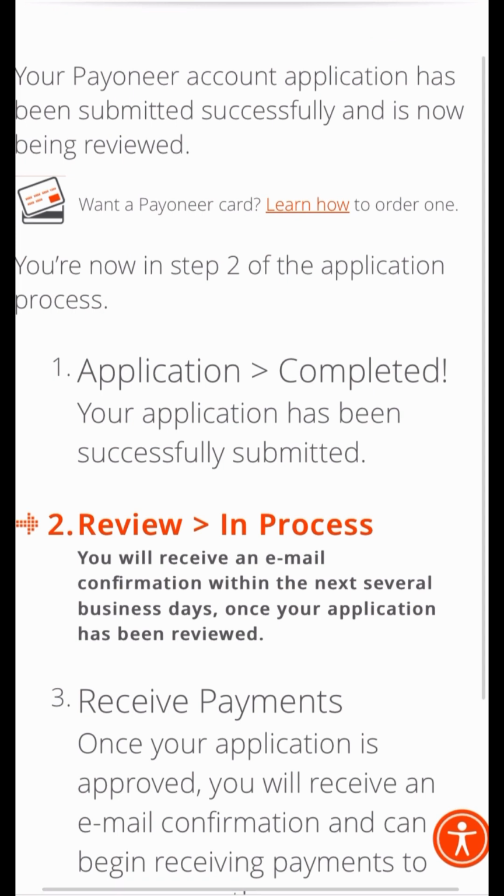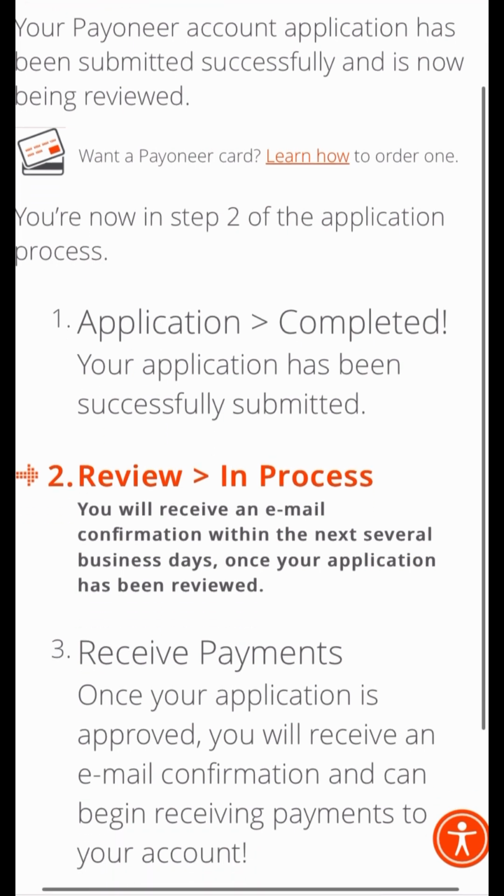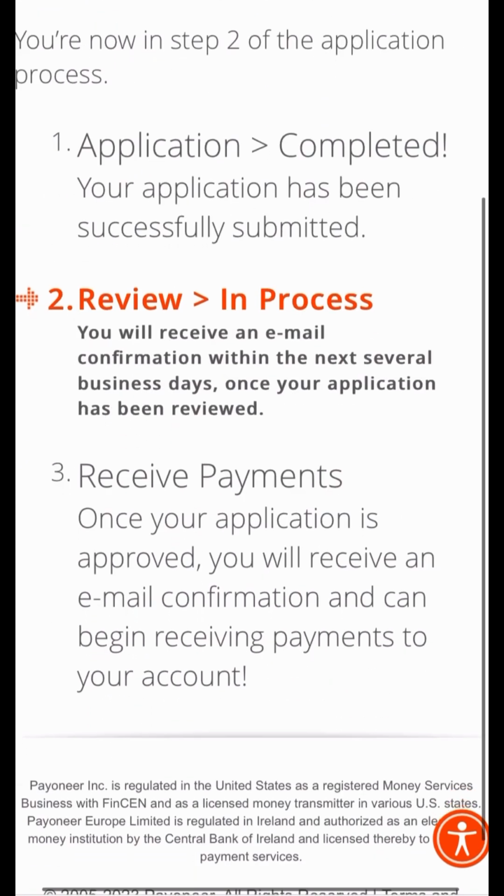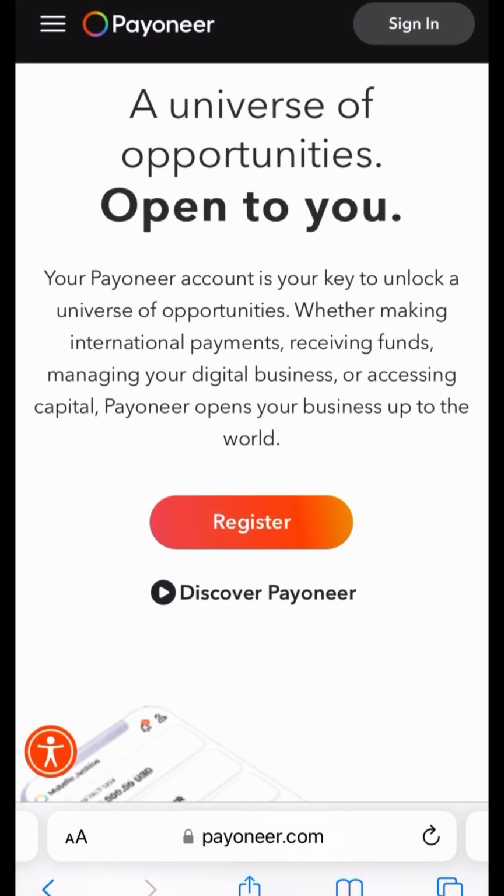So now your review is in process. It usually takes about 3 to 7 days for you to get an email, but you most likely will get an email within 3 days. Sometimes, if there are quite a number of people registering on Payoneer at the time, it might take longer, but you most likely would get feedback ASAP. Once you get that feedback, we can proceed to going through the documentation process.